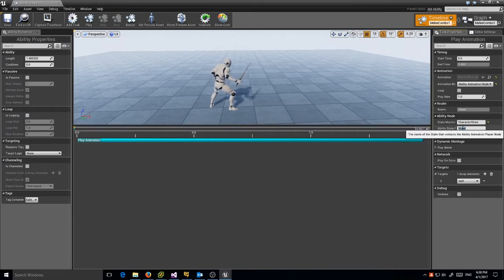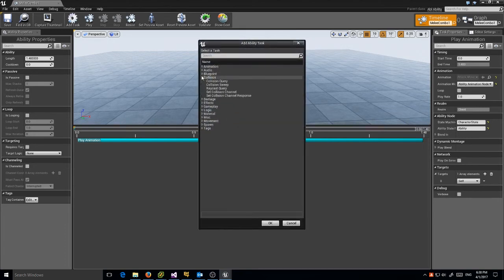Here I'm setting up the ability animation node logic for the play animation. This is a special node that comes with Able that lets me feed in these animations and it automatically blends between them. I have a tutorial for how to set that up, with the Able documentation, so I'll link that as well. Now I should have my animation. If I play, I get a quick pommel strike, which will be a good combo opener, right? So let's go ahead and add my collision.